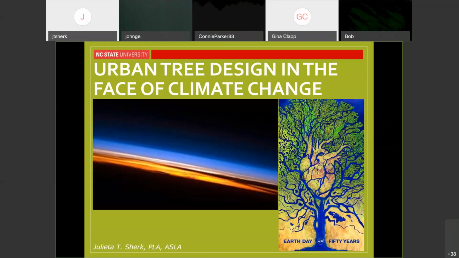On the image here, you're looking at the surface of our Earth. These are images from NASA. On the left-hand side, you can see the gases floating above our planet. And then I found this beautiful poster of the Earth Day of 50 years. We just passed Earth Day, and they've photoshopped this heart shape into this delta from a satellite image. More on satellite images later.